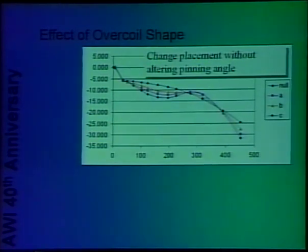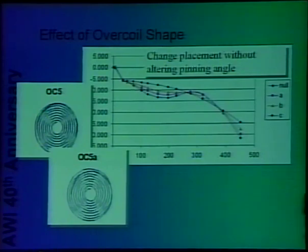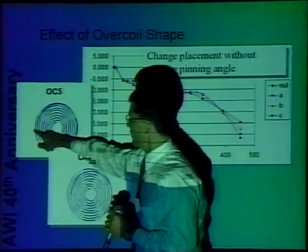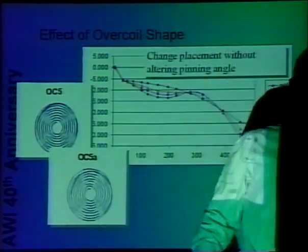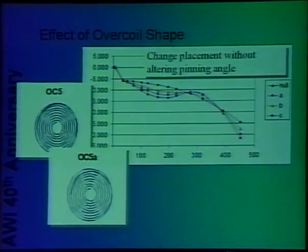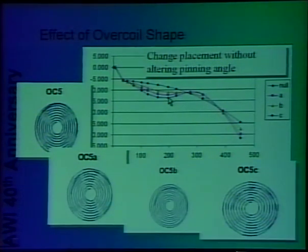Now here's another fun thing with a computer. I can have exactly the same shape overcoil and change various aspects of the model without having to fidget with the real one. You take it out, you just have to put it back in. These pictures didn't come out well. But basically what I did is make a series of overcoils where, in this model, the first one, the overcoil comes in over the second coil. Here, this one's over the third coil, and then the fourth and fifth coil, to see what effect it has when the overcoil is in or out over the coils. Because you see these books, and yes, this one came out clear where these things are. As you can see from this graph, the effect is not a lot.